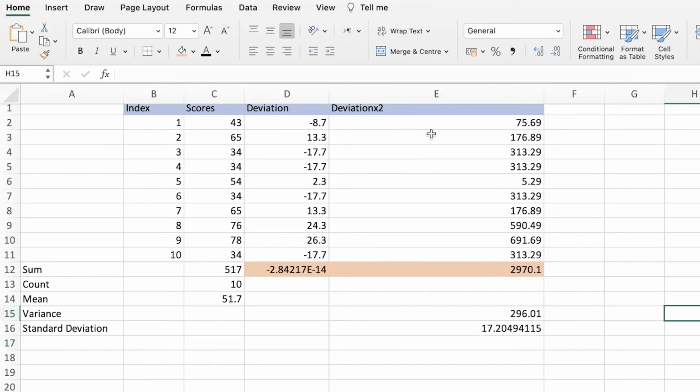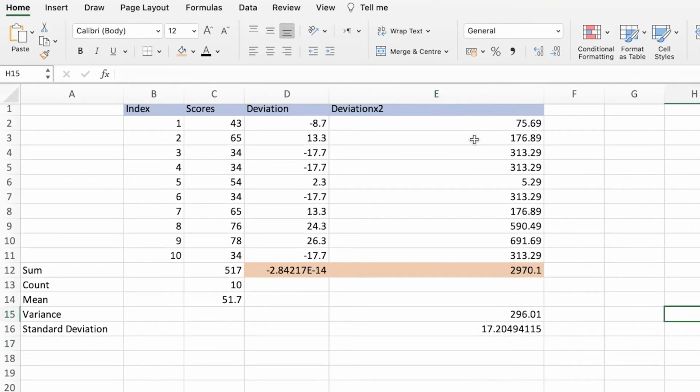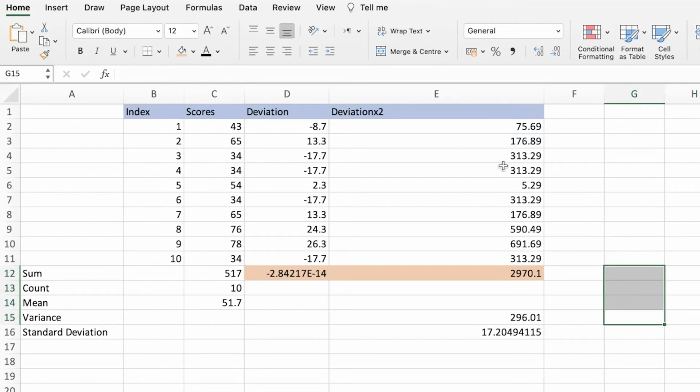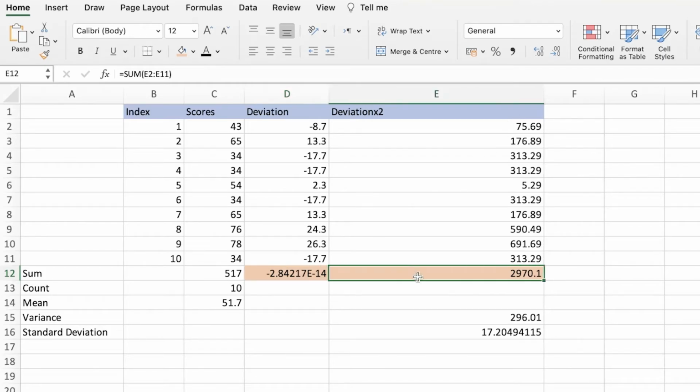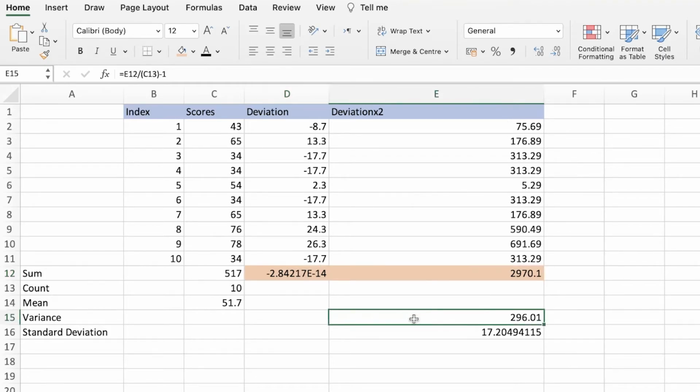So you can see this is how simple and easy it is to calculate standard deviation. Although it might require quite a few steps, it's still pretty relatively simple, and you don't have to do any complex mathematics. You just need to be able to illustrate your data correctly. And once you calculate the sum of deviation and the square of the deviation, you're going to calculate your variance. And once you have variance, you're just going to multiply that by 0.5 to calculate your standard deviation.